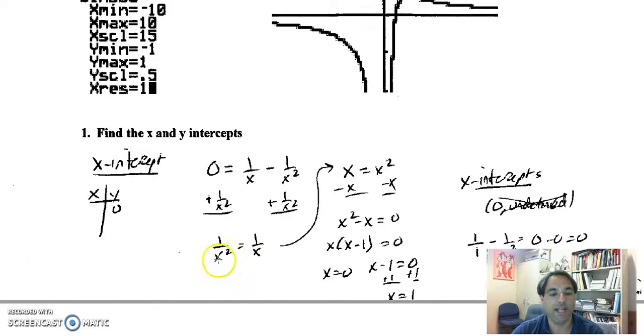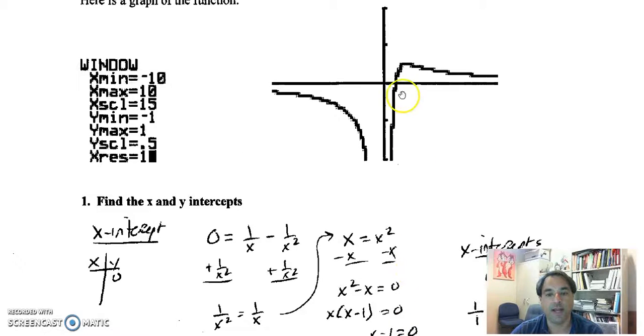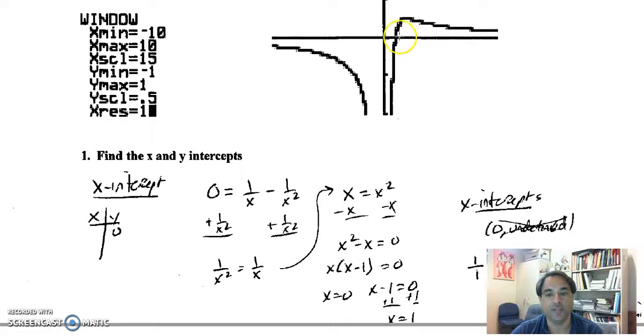Cross multiply to solve the proportion. x squared times 1 is x squared. 1 times x is x. Then we move everything to one side, so I subtract x, which leaves us with x squared minus x equals 0. To solve that, we factor out an x, so we have x times the quantity x minus 1 equals 0. Set each one equal to 0: x equals 0, and x minus 1 equals 0, add 1, x equals 1. So we have two x-intercepts, at (0, 0) and (1, 0). But when we look at the graph, (0, 0) isn't there. Something's going on there. It's probably going to be an asymptote. But we do have an x-intercept at (1, 0), so that is true.